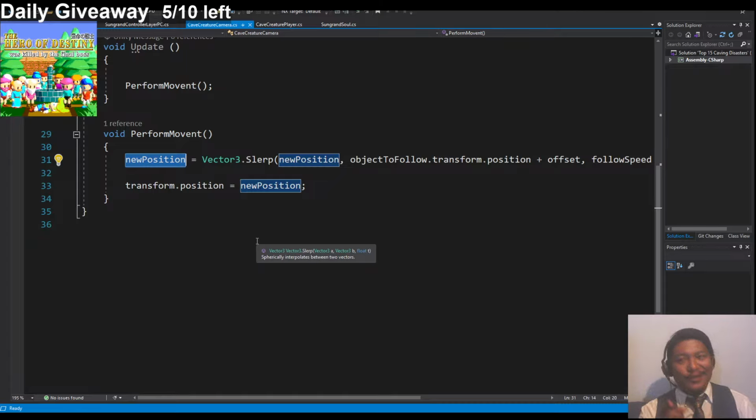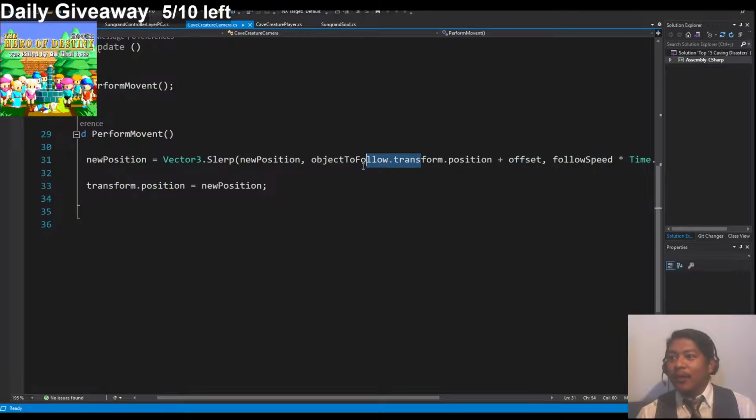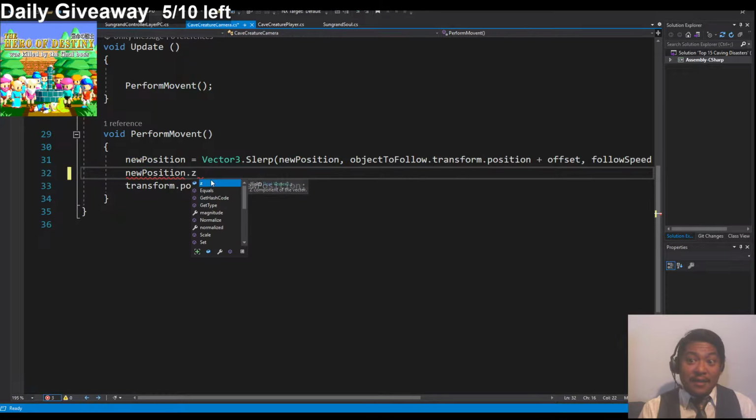Slurp, slurp, slurp. Slurping is something you do when you eat ramen. It's a programmatic term. So that's Vector3. Slurp is ramen related. What it's doing is transitioning its current position to where the object is. What we want to do now is for our new position dot Z to always equal 0.